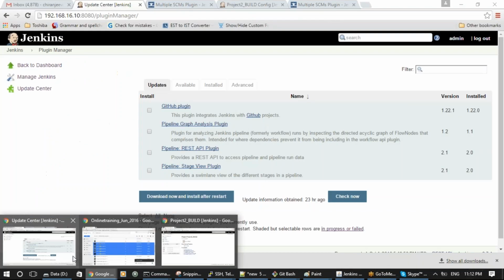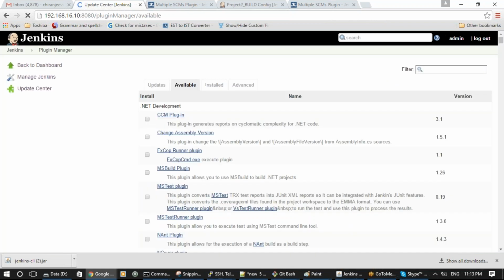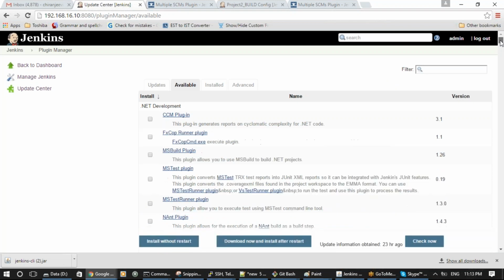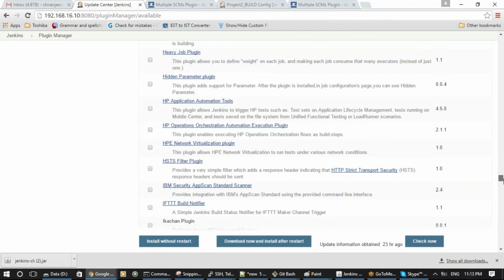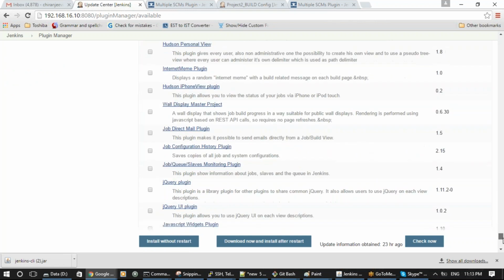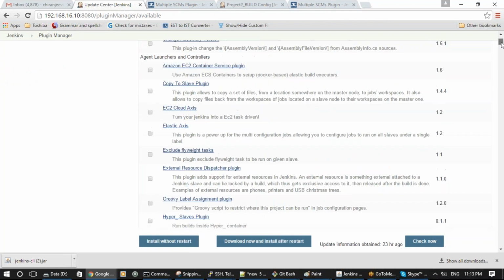So now, those available plugins can be found in the Available section. Can you see this Available section? Click on Available. It's loading now. The available list is big, because these are all the plugins listed from the internet repository, where so many people, open source community guys, develop the plugins and keep them on the internet. Your Jenkins is showing hundreds, maybe even 1,000 available plugins. So many features are available, and it's up to you which plugin you want to install and use.